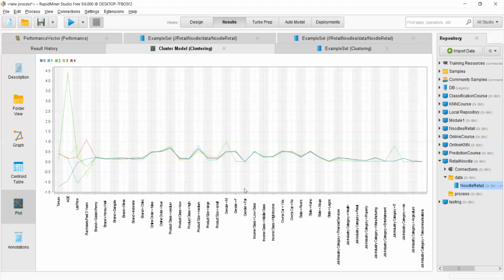So in the next video, we will look at how to validate and interpret the clusters, whether it's as good as what we want or not. So this is just determined by the data.